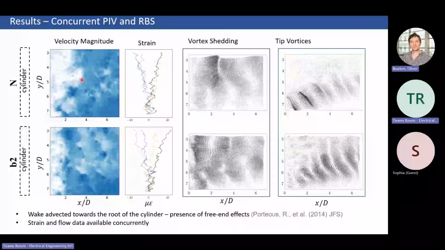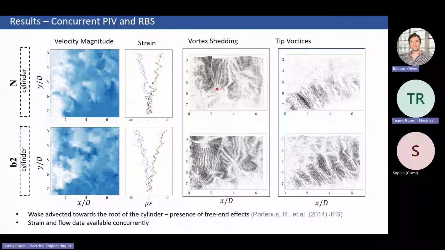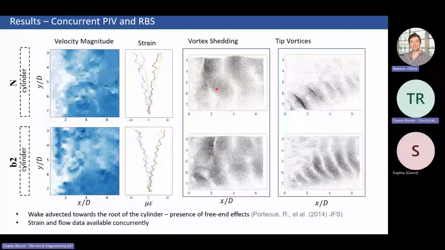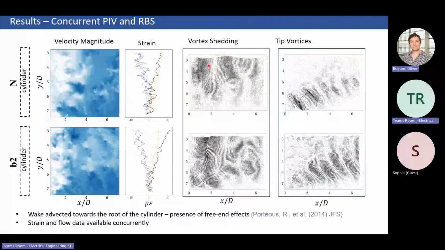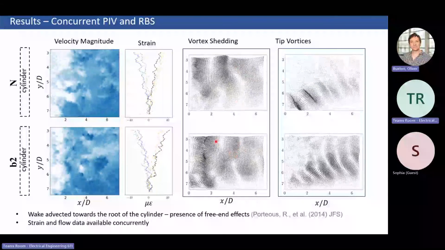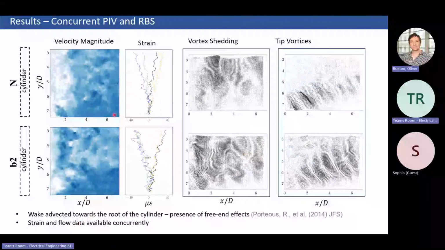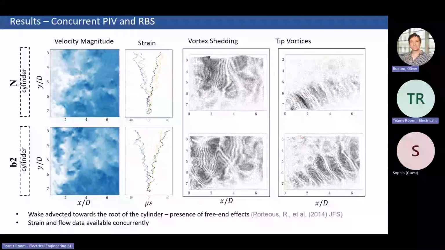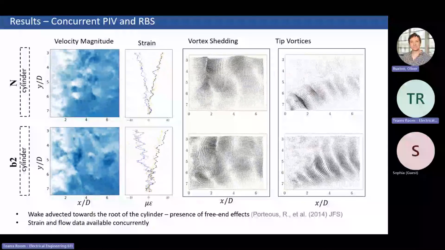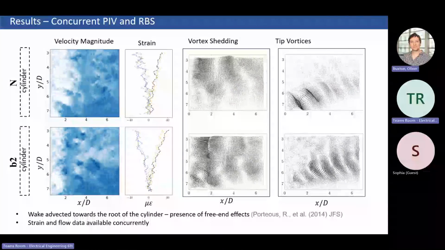We can also do a modal decomposition of the velocity field to try and identify the key coherent modes that exist within the flow. We can see planar vortex shedding, and the coherence of this vortex shedding is actually enhanced when I have background turbulence relative to not having it. Additionally, I've got tip vortices which originate from the free end of the cylinder. And all of these coherent modes contribute to the fluctuating strain within the structure.